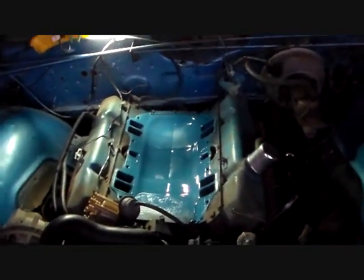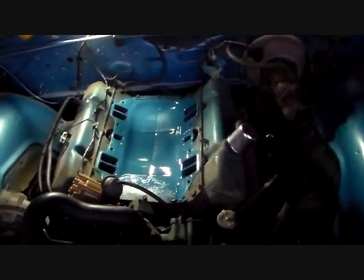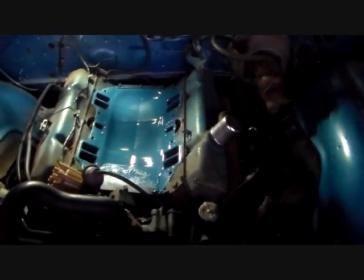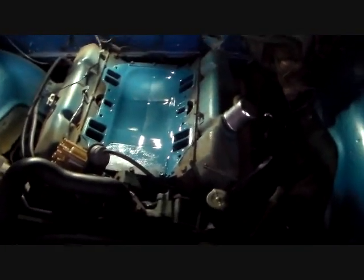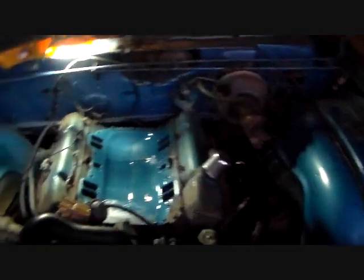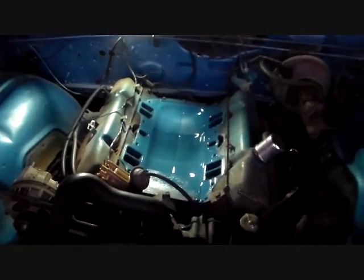There are certain things that men will argue about, and besides paint colors, some of them are oil filters, charging systems, fans, water pumps, and things like that — a whole litany of argumentative things. Anyway, that's going to be corporate blue for right now. I might come back as this car hopefully progresses along and paint the whole engine the right color again. I've done that before on a truck — I think it was on Uncle Phil's car.